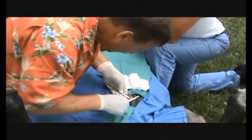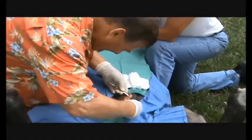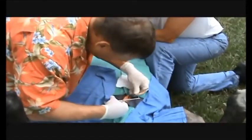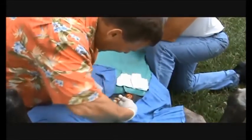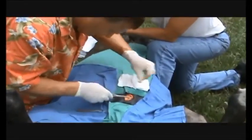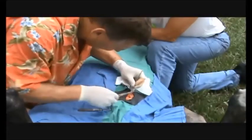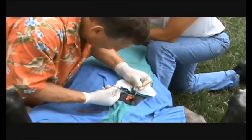And he is doing simple interrupteds. We will do a continuous pattern. People mistakenly think that if they do a bunch of simple interrupteds and one knot fails, all the other knots will hold, and that's actually not true. Because once that one knot fails, all the other ones are put on an uneven pressure and they start to fail really rapidly. So they did some great studies in horses showing that a simple continuous pattern is more effective because the pressure redistributes, and all of your suture distributes the pressure, and nobody fails. So simple continuous is easier, faster, and more effective. We have yet to convince some groups of that, but we close all our horses with it, so you can close your dogs with it too.